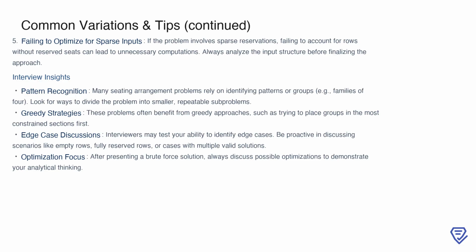In interviews, be proactive about discussing edge cases. Scenarios like rows that are fully reserved, rows with no reservations, or cases with multiple valid solutions can often be a focus of interviewer questions. Finally, optimization is key. Even if you begin with a brute force approach, discussing how to refine it shows your ability to think critically and improve performance.